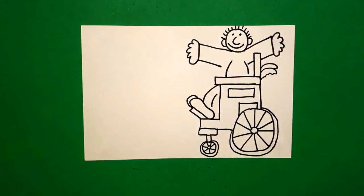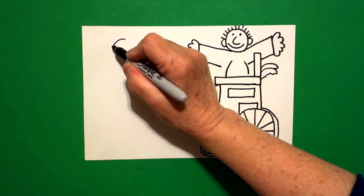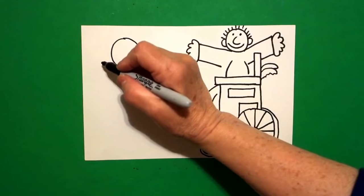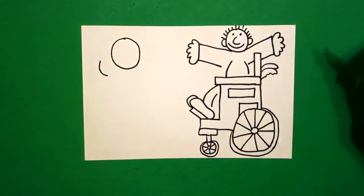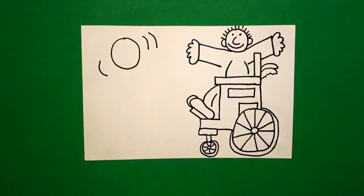You know how I am, sometimes I forget stuff, but I think I've got everything except for the ball. So over here on the left-hand side, I'm just going to draw a big circle, and I'm going to do what we call motion lines. I put a little curve line down at the bottom and two curve lines up at the top. I think that's all, but we'll know better once we start coloring.